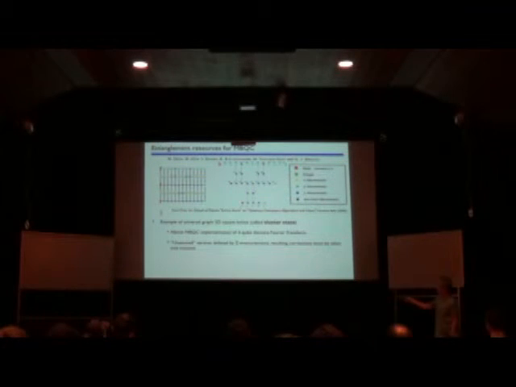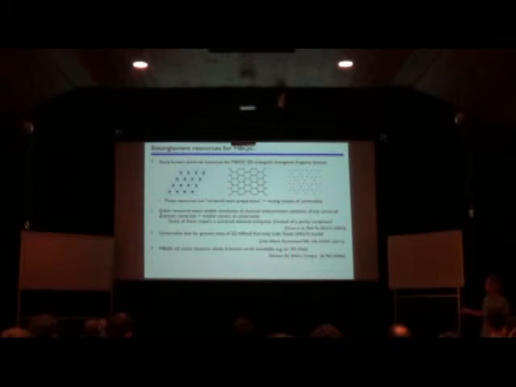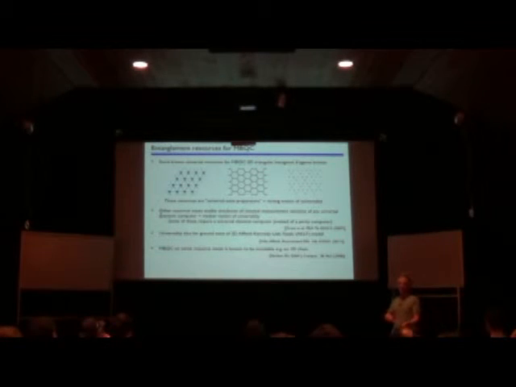So you start with a universal graph, you delete what you don't need, and then you adapt the measurements. Some of these are adaptive, some of them are fixed, and Raussendorf and Briegel show that you can do any computation using this graph state, a cluster state, a two-dimensional square grid. Okay? Since then, many other resources were found. Hexagonal lattice, triangular, Kagome lattice, and these are all universal for quantum computation. Many times, you obtain universality by reducing these graphs to some known universal resource for measurement-based quantum computation.